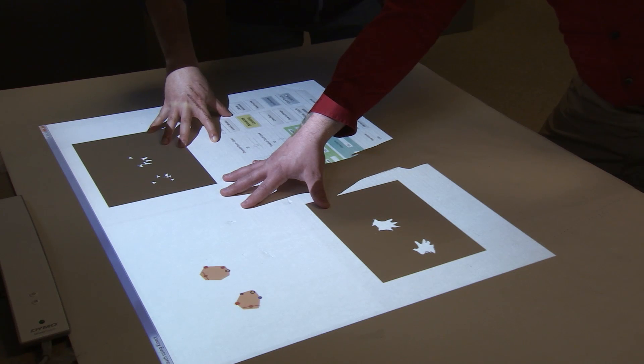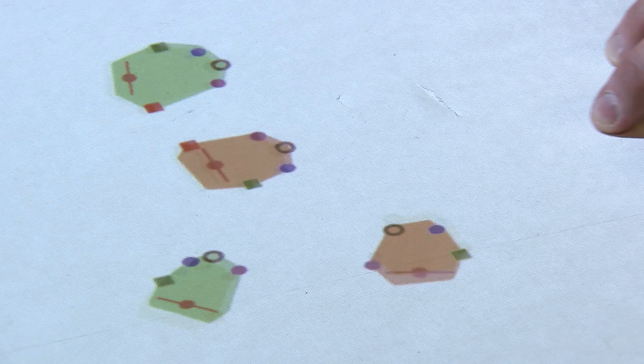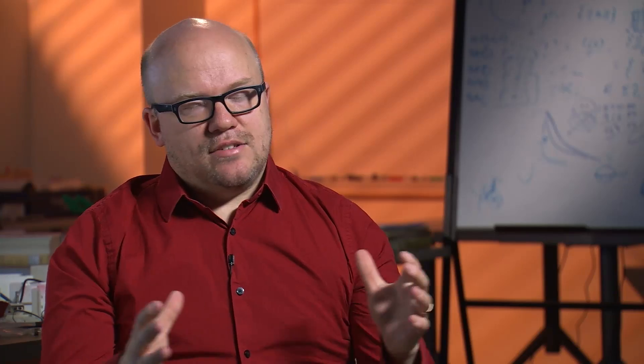For example, what if I could make my kitchen countertop at home a touch display where I can check the weather updates? The new touch-activated system projects onto walls and other surfaces, sensing touch and hand gestures from multiple users. As soon as we can make the surfaces that we work with larger, more people can reach in and start touching and working together.